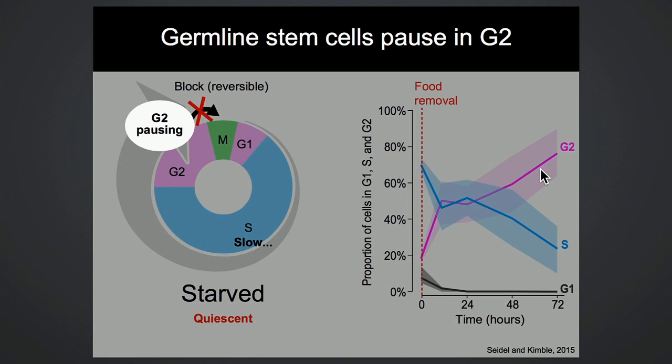So typically when we hear the word quiescence, we think about cells pausing in the G1 phase of the cell cycle before DNA replication. And that's because work in mammalian tissue culture in the 80s demonstrated that many mammalian cell types will pause in G1 when they become quiescent, and so we think of quiescence as something that happens in G1. But in fact, if you look throughout the literature in a variety of cell types and a variety of species, you find examples of cells pausing in G2 in response to things like changes in nutrient levels or changes in growth factors. And the emerging picture of germ cells in C. elegans is that whenever they pause, they do so in G2 and not in G1.